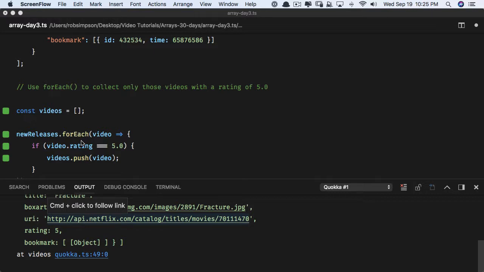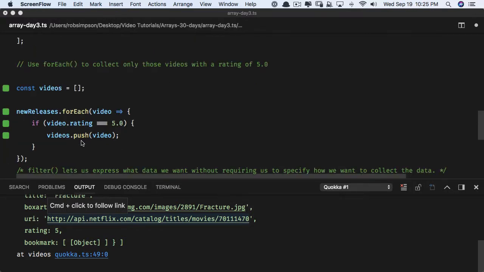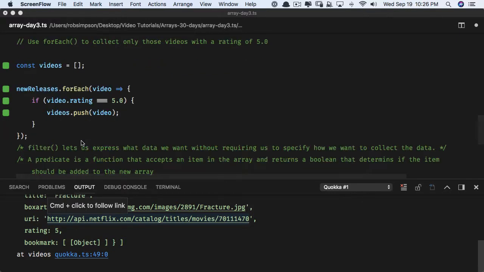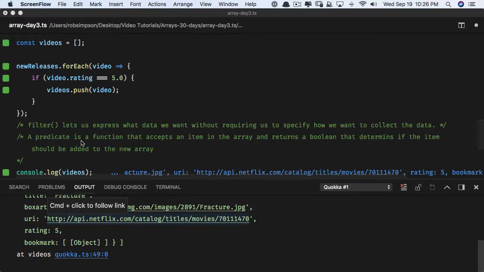Now, what we're going to see is that we can use the filter method that's on the array, and that lets us do exactly what I typed here, it lets us express what data.